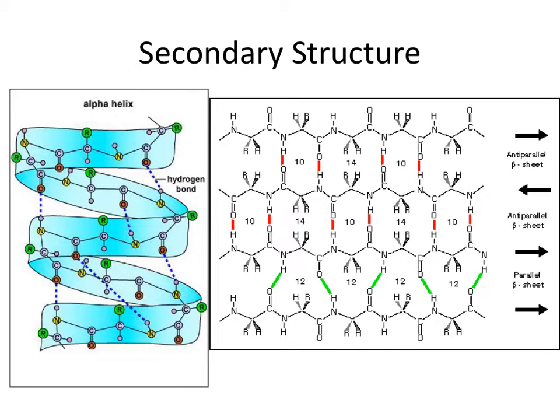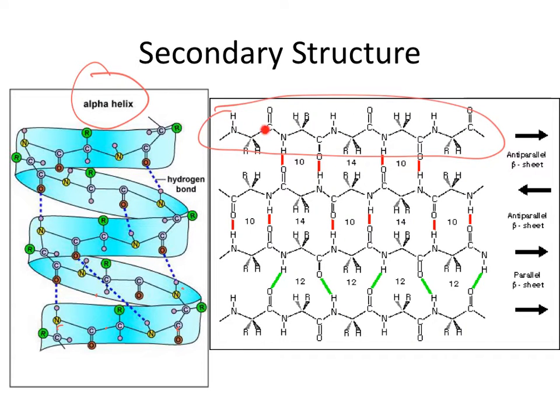These are examples of secondary structure. And so this is an alpha helix, and we'll talk in a little more detail about alpha helices and beta sheets. Technically, each one of these would be called a beta strand, but very rarely do you have a single strand. You're going to have multiple strands interacting. An alpha helix all has to be in the same portion of the primary structure, right? They're in order: 1, 2, 3, 4, 5, 6, and so on and so forth. Here, they're not necessarily in order.